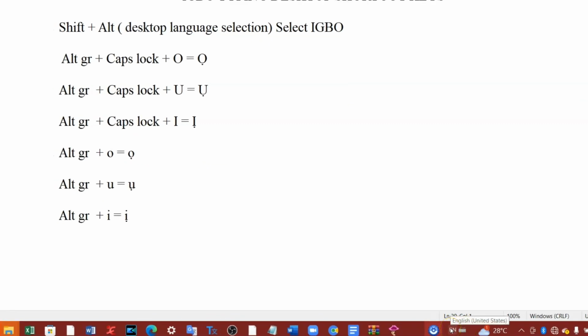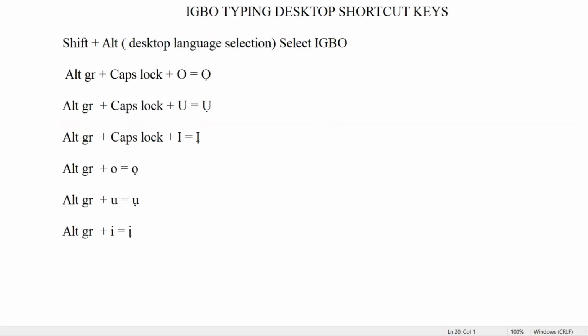Alright, so now look at where my mouse is. Can you see my cursor? Good. You see this? Alright. Now I left clicked. Here is Igbo, here is English. Select Igbo. Alright? Fine. Once you've selected Igbo, now you can easily type. It doesn't affect every one of your documents on your system. It doesn't affect your programming, your user interface. Everything will still be in English. But this particular one is just for you to be able to type. Alright? Now, good. So let's go further.